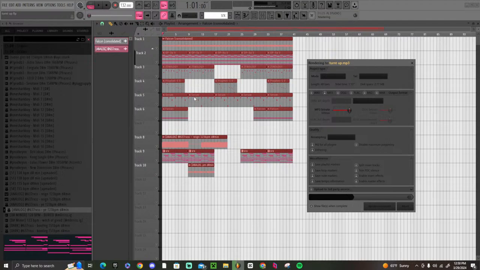Just kind of space to fill out the empty space left by the pad, and then an arp to run under it to give it some consistent movement throughout the beat. Even though it's not playing throughout the beat, it still gives it that movement and eeriness when the beat comes in. And then I brought in a brass, or kind of like a bass phrase, from this guy's kit.